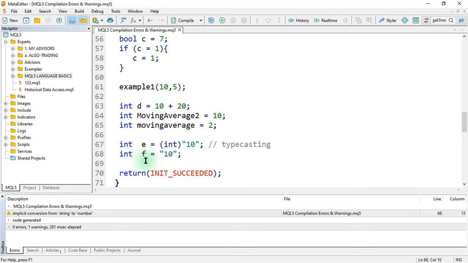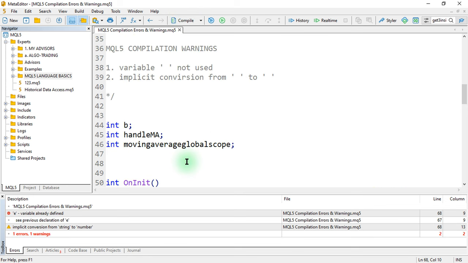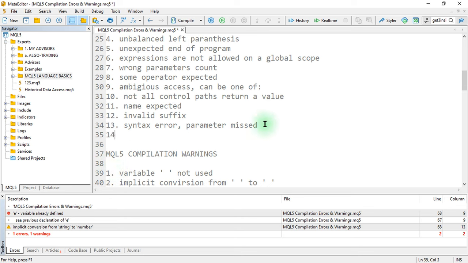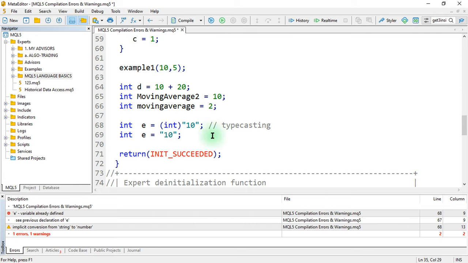So something like that one. However, you saw another error that a variable is already defined. That could now be our other error. Let me just go back and we can include this one on our errors over there. Variable already defined. You can have this one as now the 14th error, which is variable already defined. That kind of error.